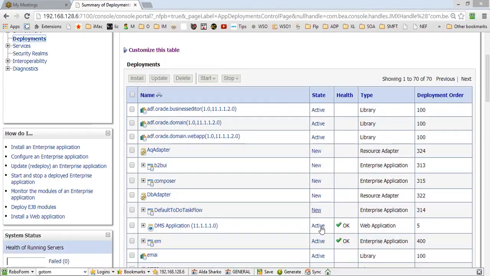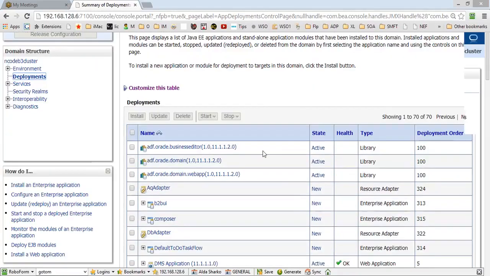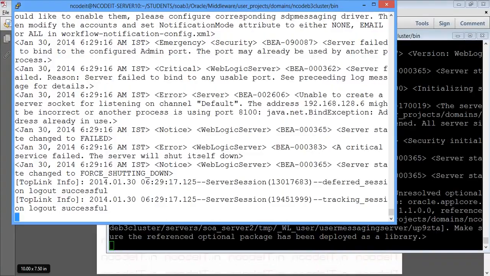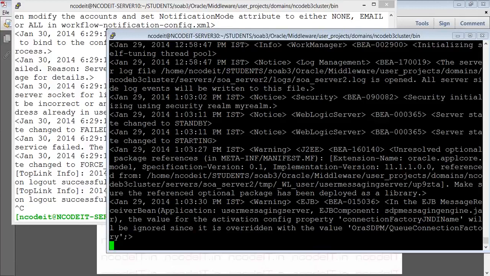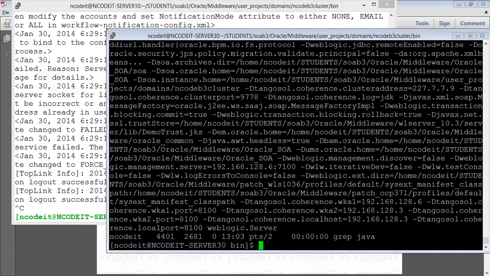Everything else, these things seem to be correct. These things are normal. Okay. Let's kill it.